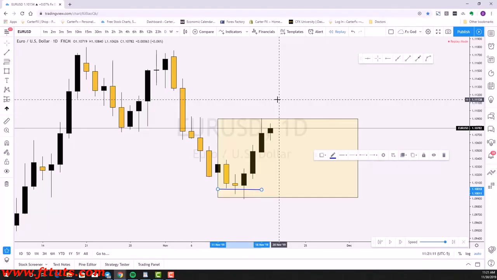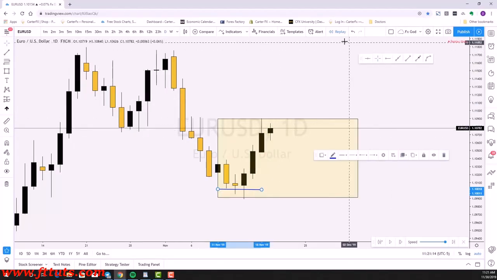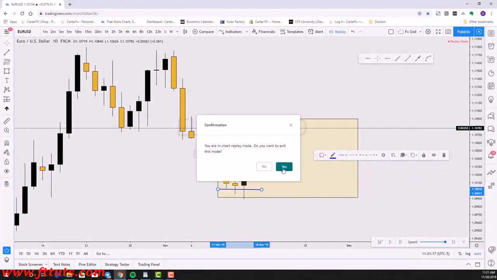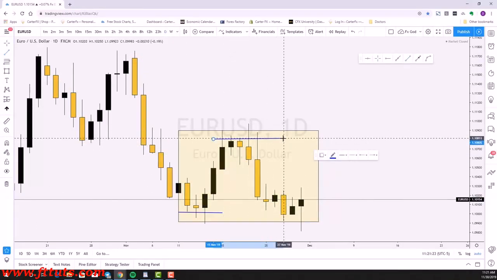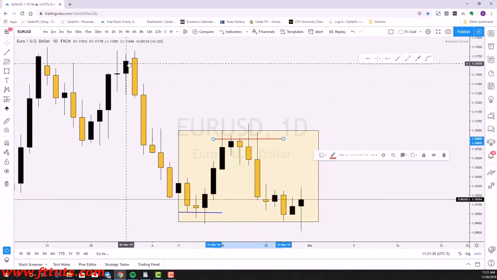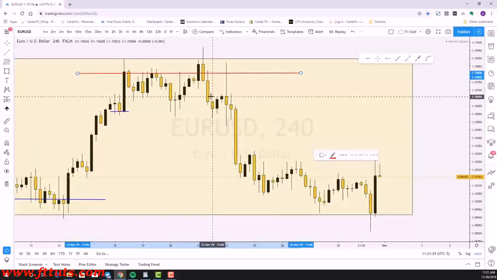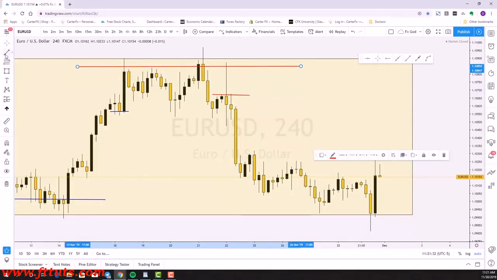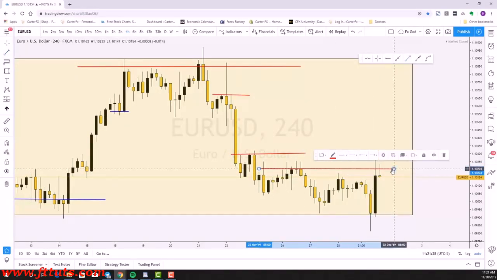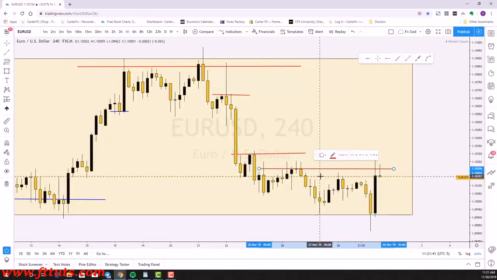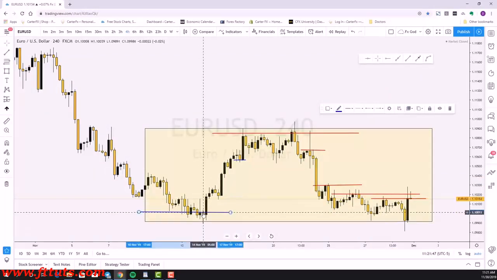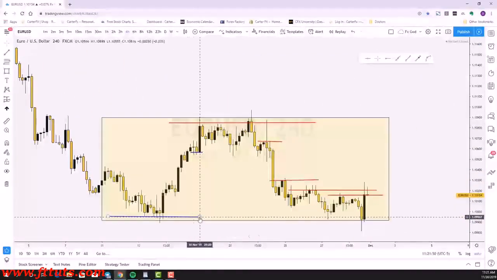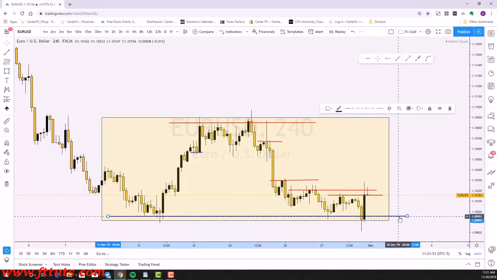So we highlighted support. In this case, we can highlight resistance coming right back on down as the market made its move going into the rest of the week. We'll simply highlight resistance coming right on down, starting off with the daily time frame. It will be up here, and then from there we would work our way down to H4, highlighting those levels of resistance. We'll get into our H1 time frames, our M30 time frames, and of course, last but not least, M15 and M5 to highlight resistance as price made its way back on down to this level of support we had here on our daily, H4, M5, M30 time frames.